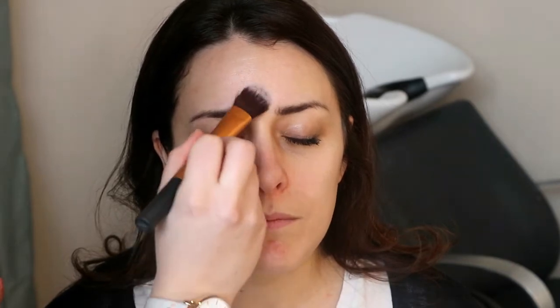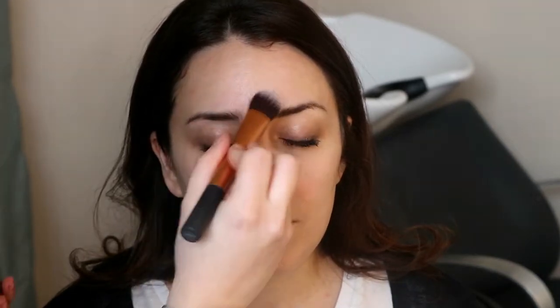Okay, so the primer I'm going to use on Charlene is the Matte Veil by Illamasqua. So this is the matte veil, which helps to prevent any shine coming up later on in the day. I do like this one. It's also a cruelty-free product, Illamasqua. They do have a range of vegan products too. I'm not entirely sure if the primers are vegan, but I do know their foundations are. If you go on their website, they'll have a list of the vegan products there, but they are cruelty-free anyway.